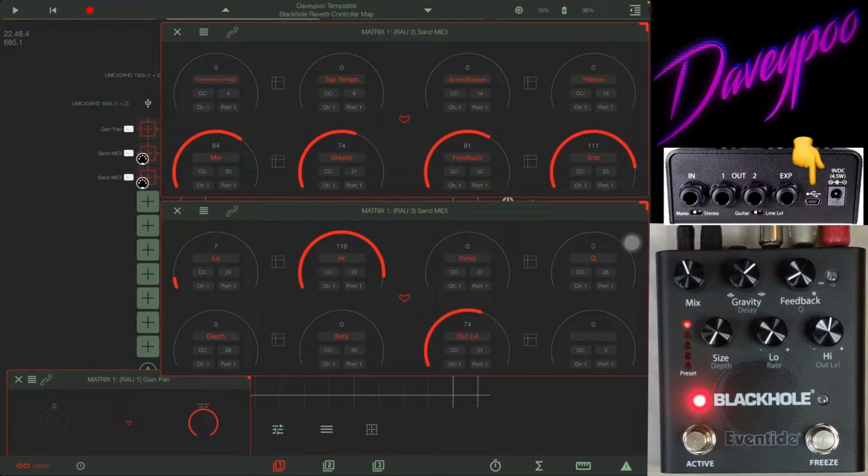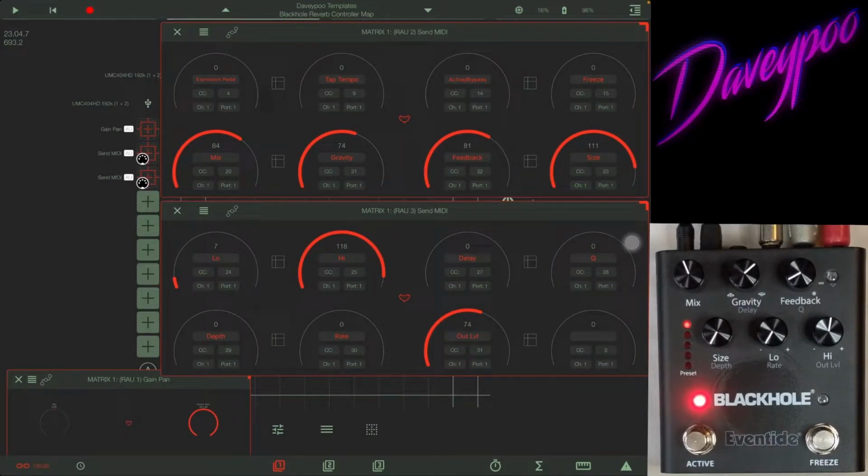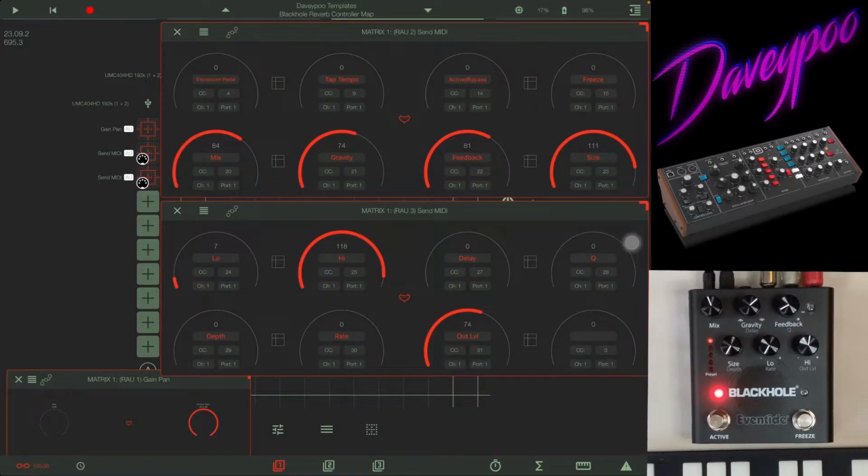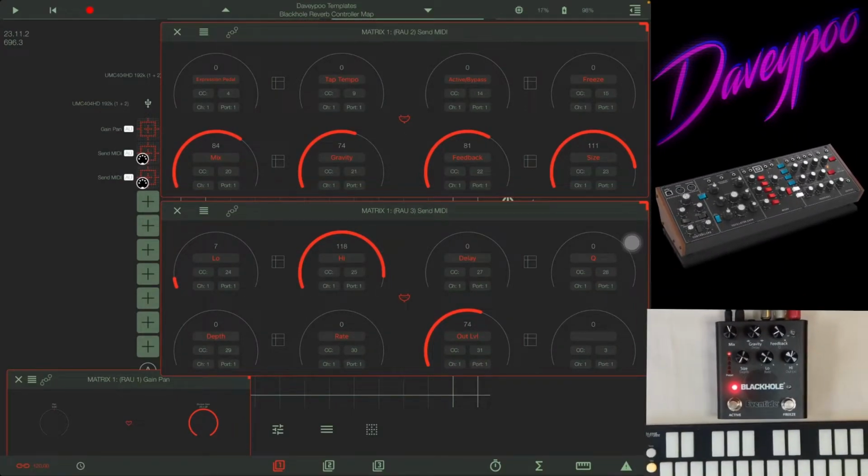So you see, I've got a USB cable running out here. Okay, this is the power on the back, but this one here is the USB. I've got the audio input. I've got audio outs. So let's see if you can see my audio input here, audio out, left and right. As I'm running stereo out of this, I'm running my Behringer Model D into this, and I'm running out in stereo.